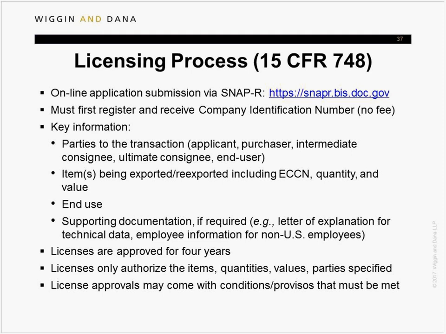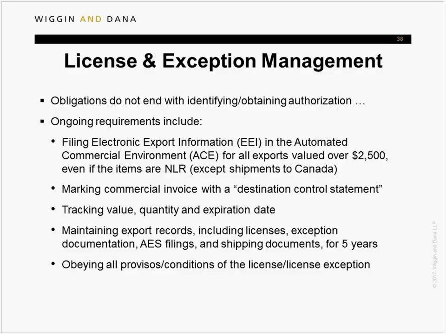So when you receive a license, it is critical to read it really carefully and figure out whether BIS has imposed any additional conditions on the license. And then you're thinking, hooray, I got my license, I've got my exception, I'm done, right? But no, unfortunately, you're not done at that point. In addition to identifying an applicable license or license authorization, you're going to have to do some additional things.